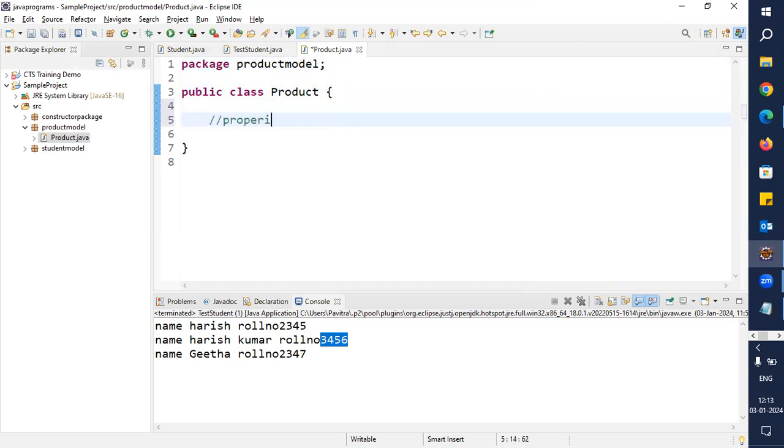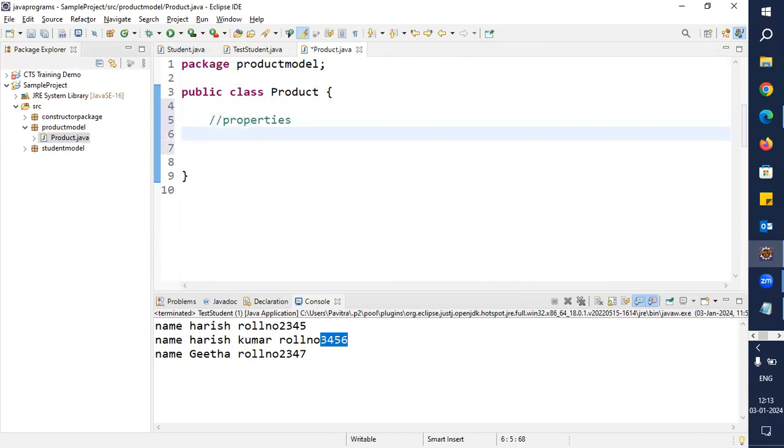Here, as we know the syntax of the class, first I give the properties, and then we go for behavior. It is not mandatory that all the time I have to give the behavior. If you don't want to create any functionalities, we can even skip it, no problem.